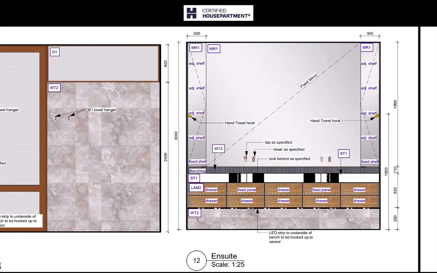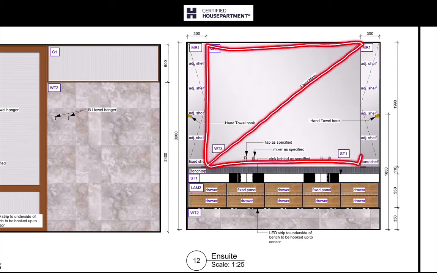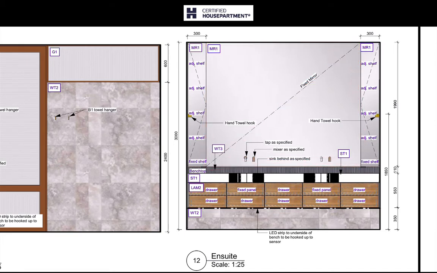So I'm getting a good perspective now. Now I notice there's some tile work under here. Now WT3 would actually specify which tiles we're referring to in this case. But I know that these are tiles. So all of this above the bench top is going to be tiles. Then you get the glass. Now what I noticed straight away, massive amount of glass, one single pane of glass right here. Fantastic. That's going to look superb. Again, it's 3 meters tall.